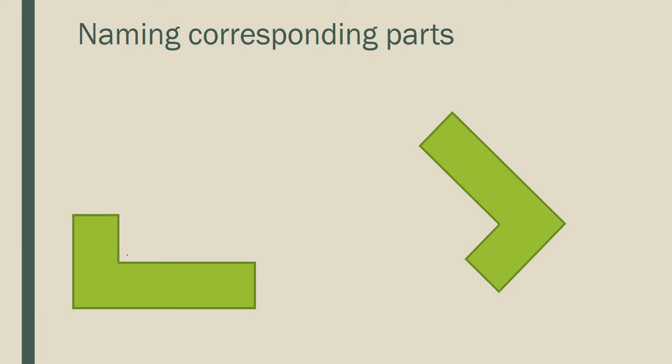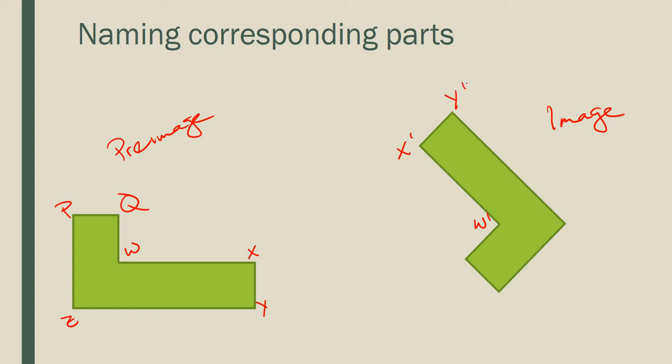Okay, so let's do another one. And this is similar to one I had, but let's say I label this W, X, Y, Z, P, and Q. This is our pre-image. It's a rigid motion because the shape, the size stayed the same. Can you label the vertices in the image? So by looking at where we started, this would be W prime. This would be X prime. This would be Y prime. Z prime. P prime. And Q prime. So that's a very simple illustration of rigid motion.